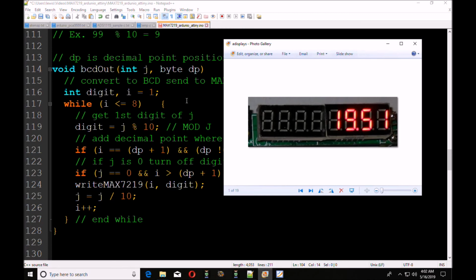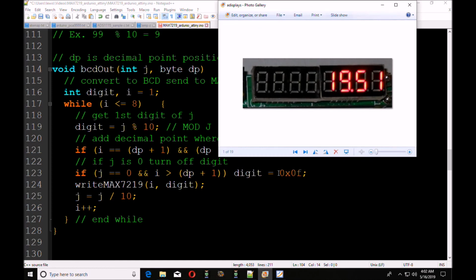When the condition decimal point plus one is met over here, which means if I send in a 2, 2 plus 1 is 3, it turns on the decimal point in the third digit. Then whatever this value is on the following digits, fine. Then the 4, then I eliminated the 4 leading zeros, which cuts off these with that code down here, 0x0f. It blanks the appropriate digit. Do it 8 times. That's it.